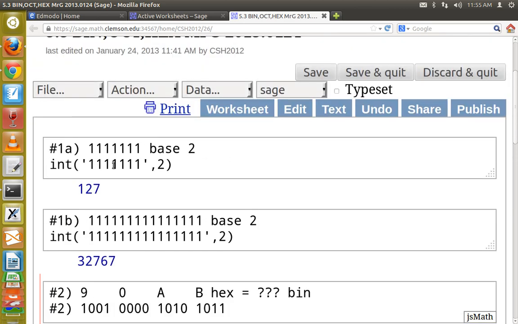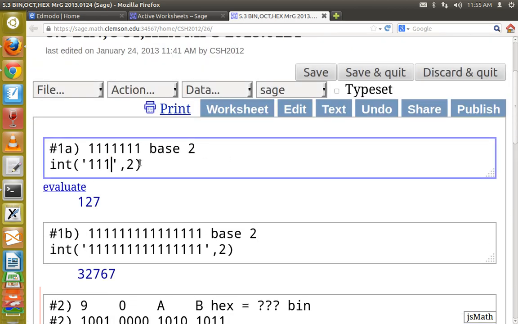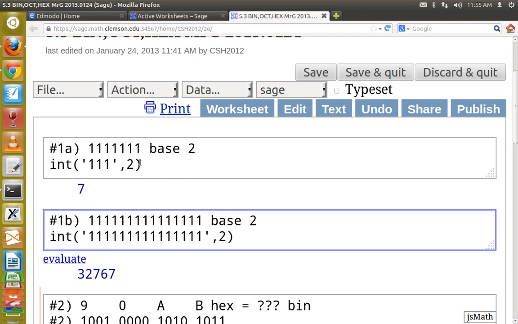What if I gave you the largest 3-bit number? 7. Why is that significant? What does it have to do with octal? That's the largest digit in octal. So again, all 8 digits in octal are represented by, at most, 3 bits. The largest 3-bit number is 7. The largest digit in octal is 7. If you count from 0 to 7 in binary, you get every single combination of 3 bits. So just like we converted 4 bits to hex, 4 bits at a time, we can convert 3 bits at a time to octal.